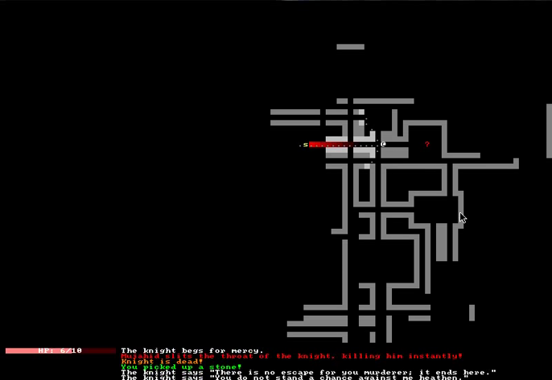What is this? A bloodstained altar? Can I, like... Nope. I might be able to get away from you guys, though. Oh, that is not good. That is not good.